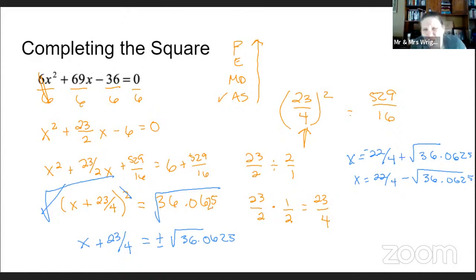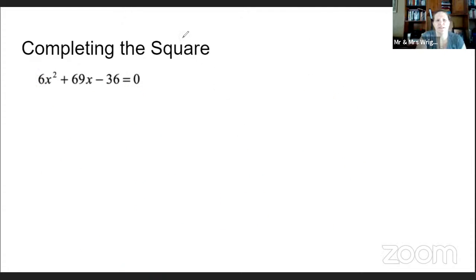Okay, was that fun to do? No, it was so painful and annoying and messy. I didn't like it. There was another way that would have been a lot faster. You could have taken out your common factor of 3 and then possibly factored after that. Another way is to use the quadratic formula. So completing the square will work and give you the correct answer, but it's no fun when you get into decimals and fractions. We've given you several ways to get the correct answer.